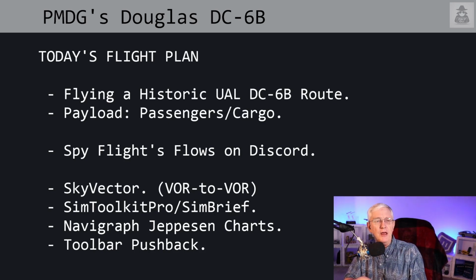Some things that I use for this, though: I use SkyVector for VOR to VOR flight planning. I do use SimToolkit Pro, which is free. I use SimBrief, which is free. So is SkyVector. Navigraph Jeppesen charts, though, are a subscription, and we are going to be using Jeppesen charts today. And instead of the toolbar pushback, we're going to actually do a power back today.